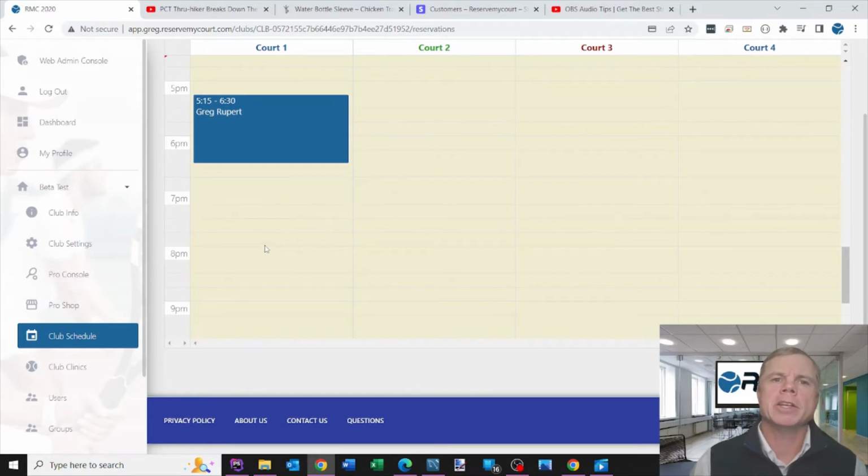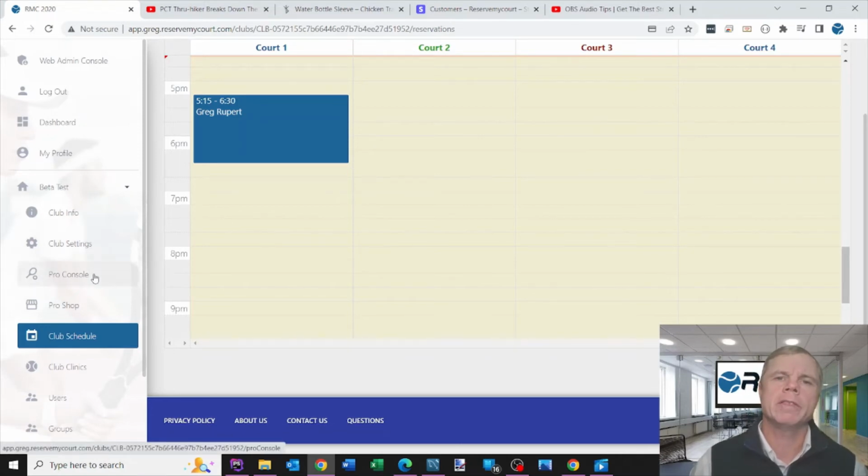So this came about as clubs said, hey, look, in the evenings, people would start reserving these random times. They might start at 6:30 and go to 8:30, and if people do that, we can only get 2 reservations in on each court in the evening. We'd really prefer them start exactly at 6 and go to 7:30, and 7:30 to 9, and 9 to 10:30. So that's what this rule does for you.